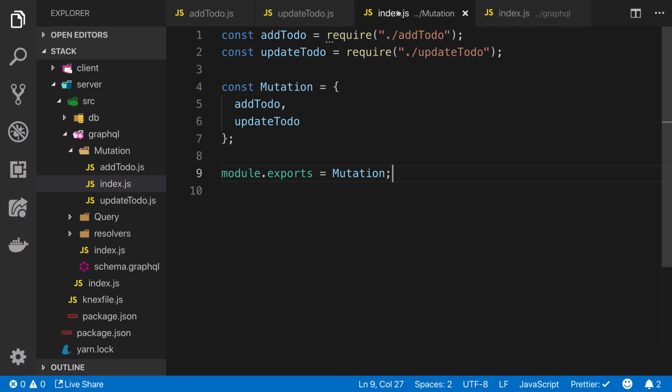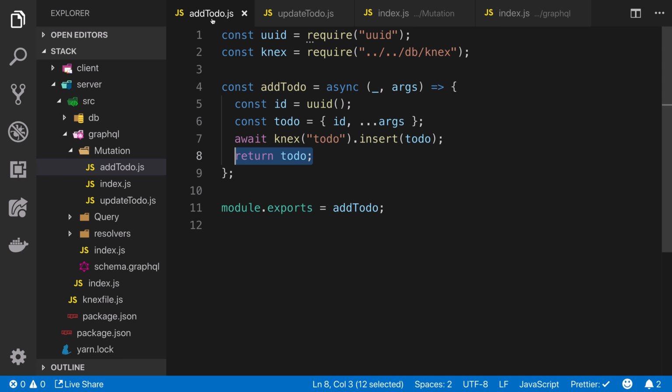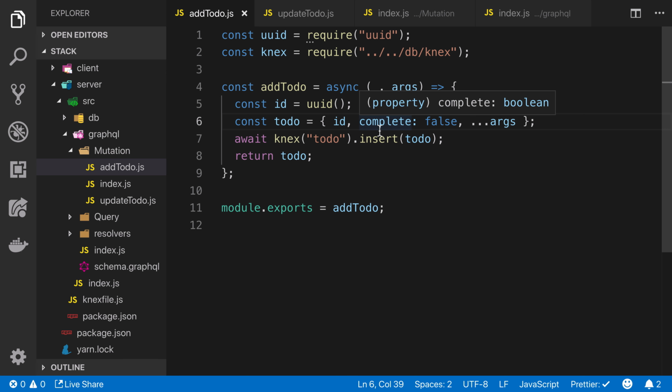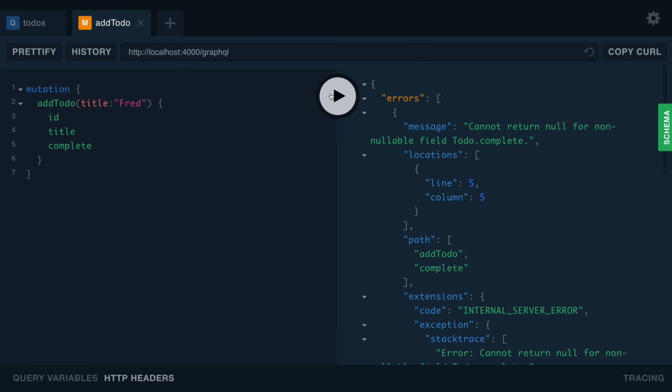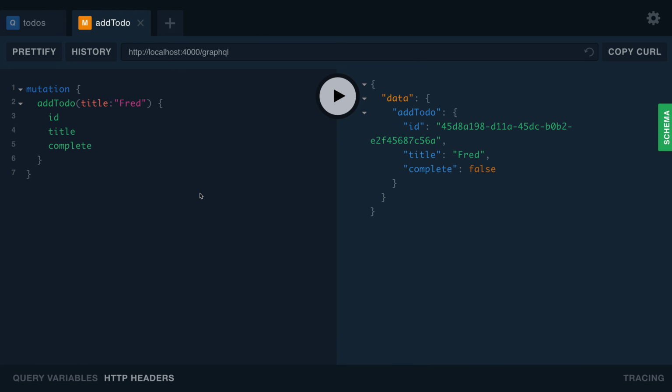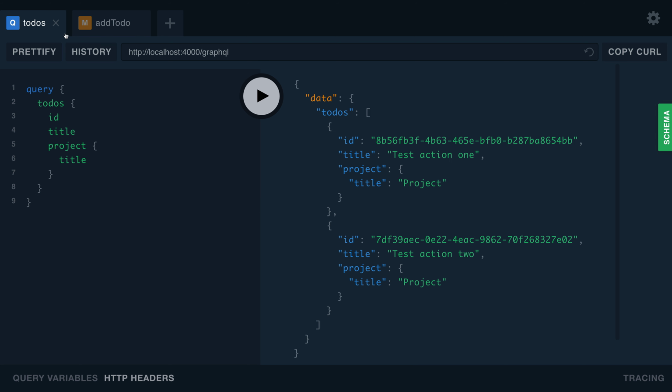In my mutation, I didn't give it a value for complete. So add to do, I need to say complete false. I always assumed that if you didn't put something in, then it would be false at a Boolean field, but that assumption is wrong. So I'll try again. There we go. Now I can add data in and I can get data back out.